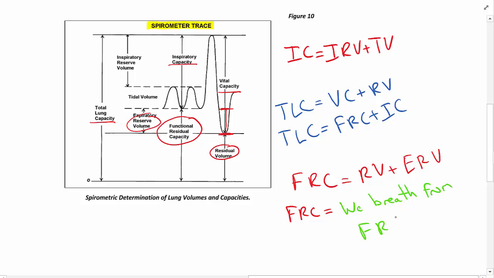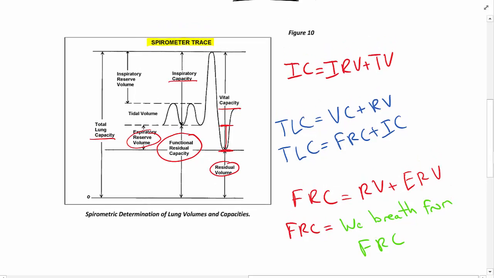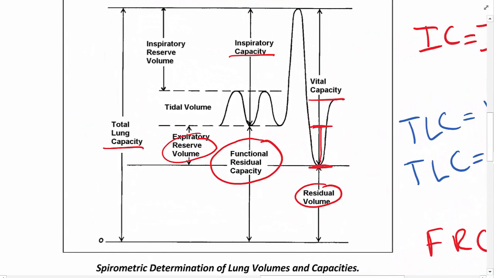What does that mean? It means that when we're breathing, I'm going to zoom in here a little bit. When we start the inhale right here, this point right here, this is FRC. So from this point down through here to this point, this is functional residual capacity, that volume. And if you'll notice, this is where we breathe from. This is where we start the inhalation. So we've just finished an exhalation right here. We're going blue. We've just finished an exhalation, and this is normal tidal breathing. We've exhaled, and now we're going to start the inhale, but we start the inhale from this point right here called FRC. So that's really important that you all know that.